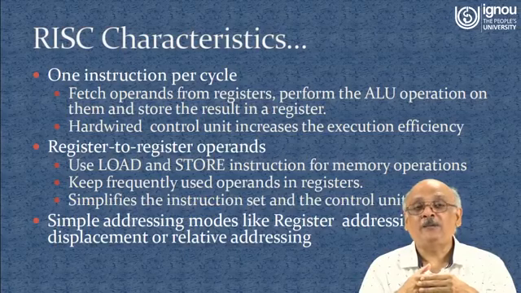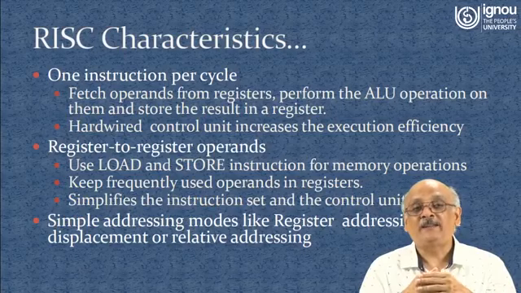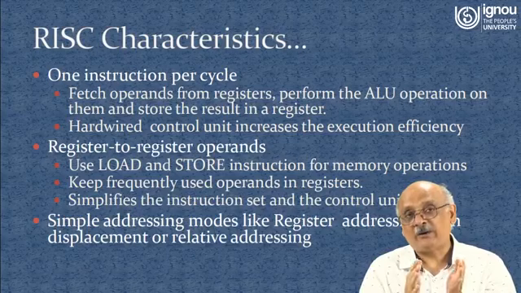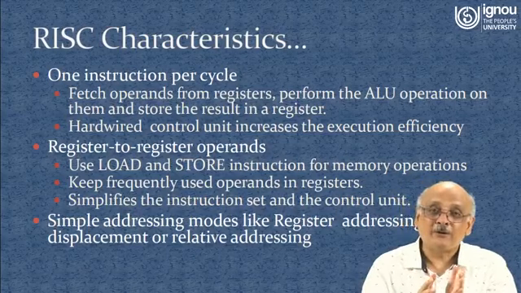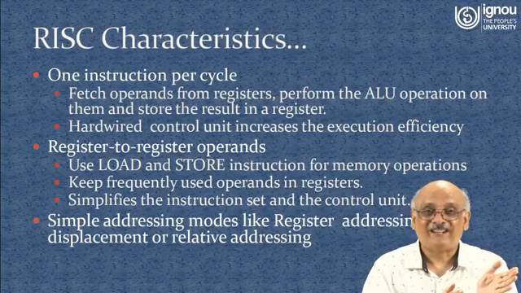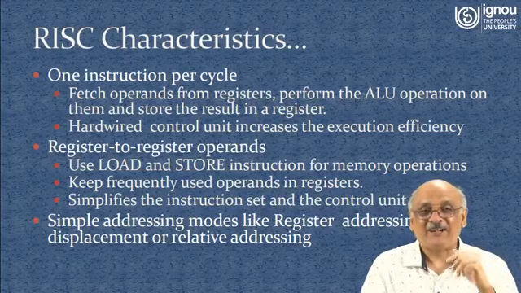Then keep frequently used operands in registers. That is where the optimizing compilers come in, and simplify the instruction set and the control unit. Now the simpler your instruction set is, the simpler your control unit is, and you can implement it with the help of hardware. It is easier to design, easier to implement, easier to change.